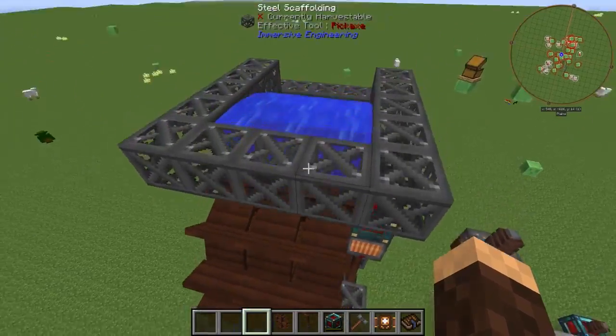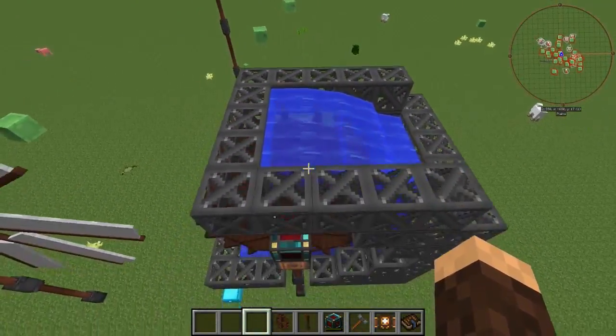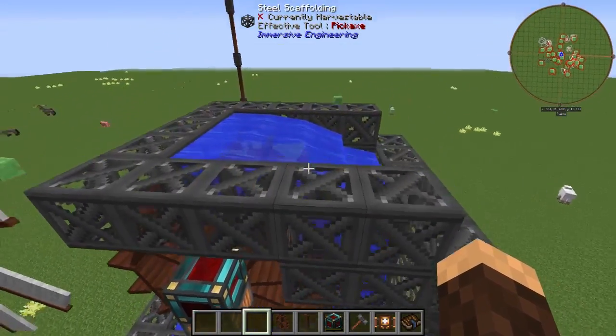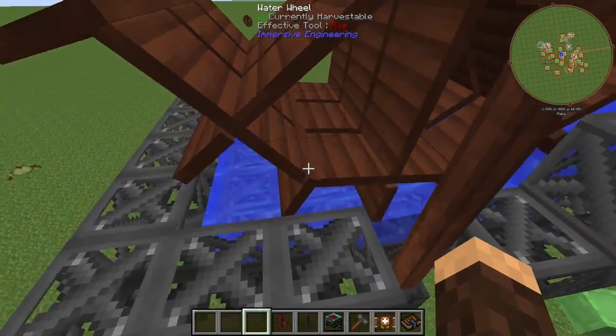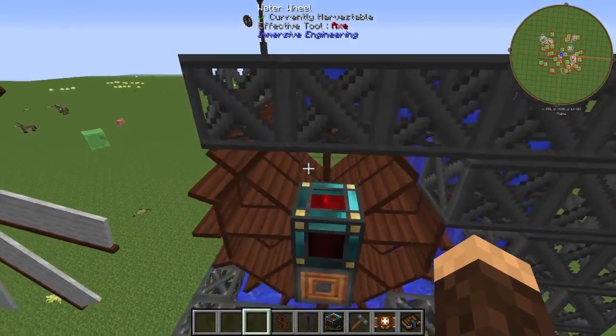They spin, and what makes them spin, instead of air, is water. Now, to get max efficiency, you need to put a water source block on the top of these guys and have it flow all the way around them. As you can see, I built this little steel casing scaffolding structure, and then I have water going all the way around the edge, so it's hitting all areas of the water wheel right here. So yeah, I think this pretty much produces the max amount of power it can.